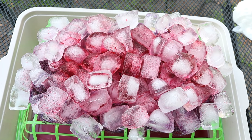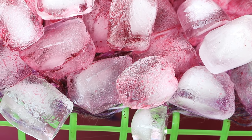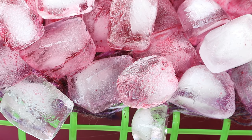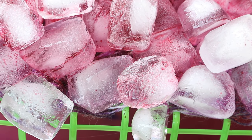I set this up at about 9 a.m. and it looks like a lot of the color is already running down the ice cubes onto the yarn. Probably in large part due to the addition of that citric acid, but you can see these rivers and grooves on the ice cubes just because the salt, that citric acid, is making it melt. And it doesn't hurt that it's approaching 95 degrees Fahrenheit today.